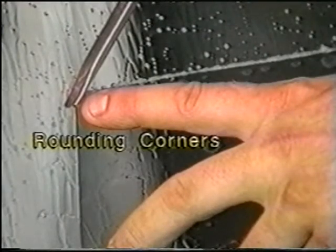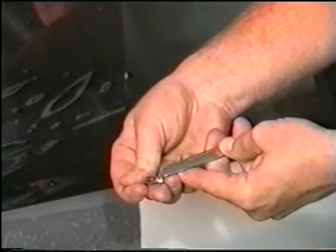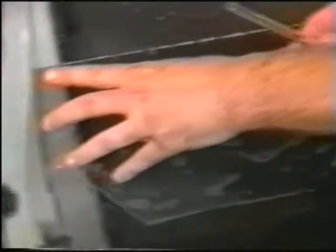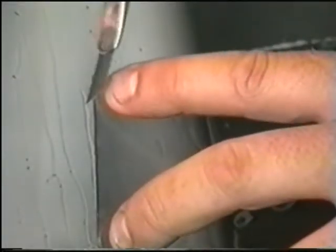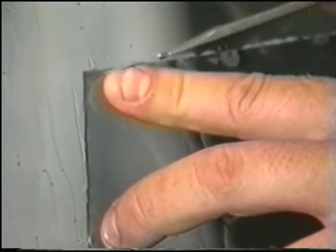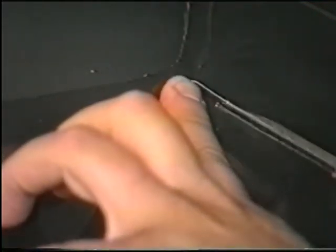Rounding corners. In cutting the corners, you will use your index finger and position it on the corners. Snap the blade with the knife in a 3 to 4 click position. Gently round the edge using your finger as a guide, being careful, of course, not to cut yourself. Nice round edges are important in preventing daily wear and tear of normal everyday window usage.